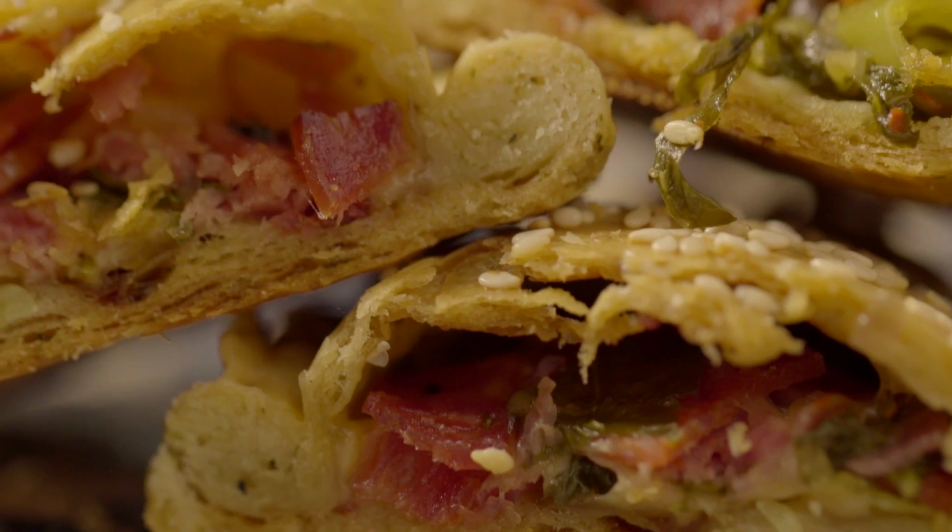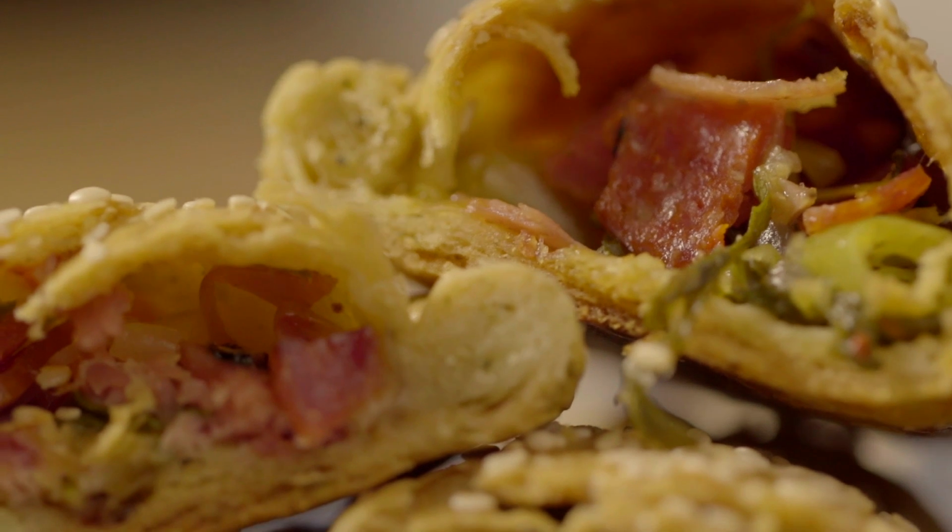I feel like I'm eating an Italian sub, except that it's nice and hot. You got the crispy, buttery crust. You can't go wrong right here.